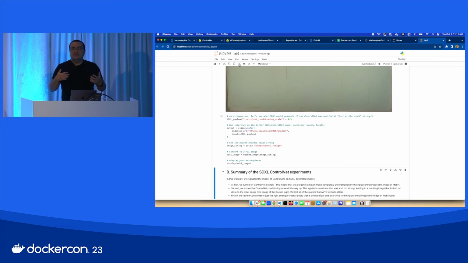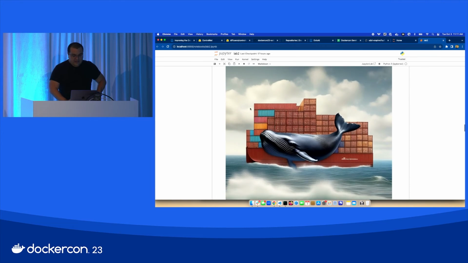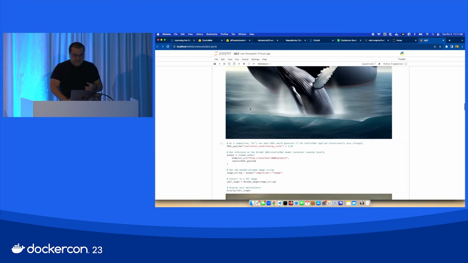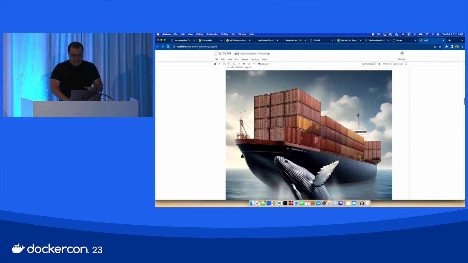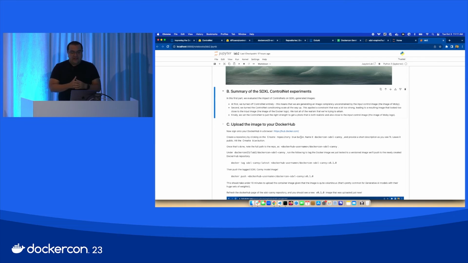It depends on how much in your workflow you want the input image to condition the output that you create, right? So right now I'm running it with 0.5 and with this payload, and you see that you get the whale in a photographic scene, and some of those containers up there follow the same contours as the input icon, right? So this looks pretty similar to the actual icon, and not to this one, where ControlNet is not being applied.